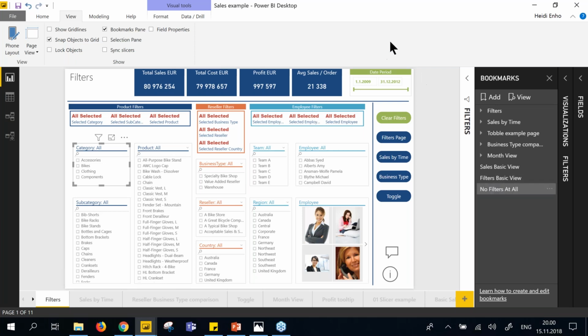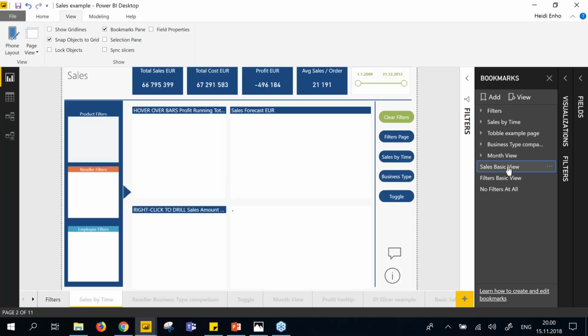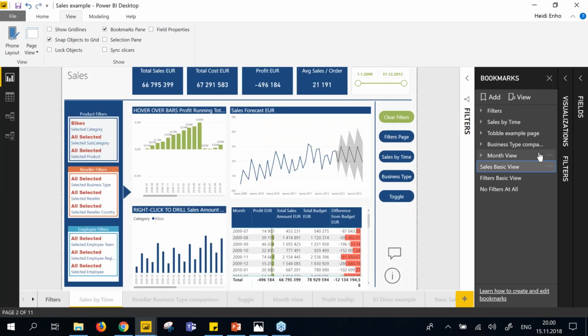Let's try it. So I do a selection, then I go to my sales basic view. Of course, usually I would use buttons, but we don't have buttons yet, so I use it from the pane. So now I'm in the sales basic view. I have the bikes selected here, as you can see.